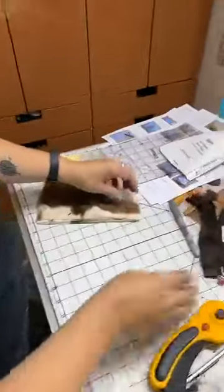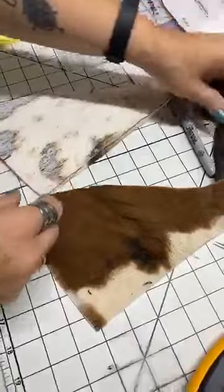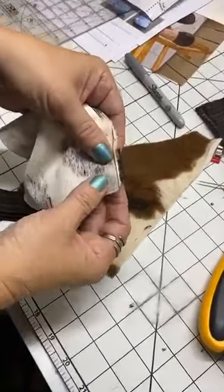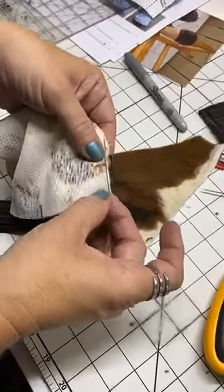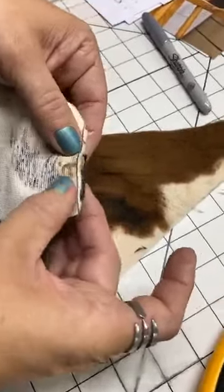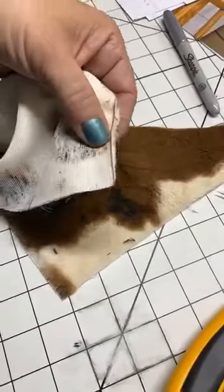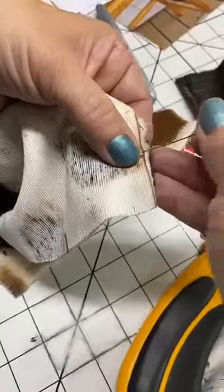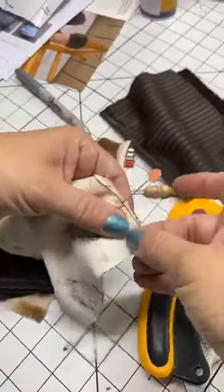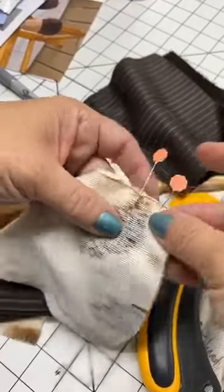Okay, so now this is my tail. Here's my back. My notch is here. I'm going to make sure that I have at least a quarter of an inch down here. That's important, that I have my seam allowance down here. So I'm going to put that up just the tiniest bit past that line. Basically that tail will come out right at its seam allowance, but it will allow it to have a little bit of space so that I can actually get around there.